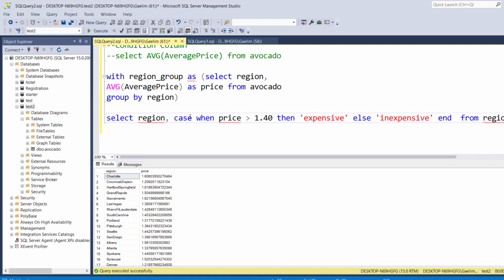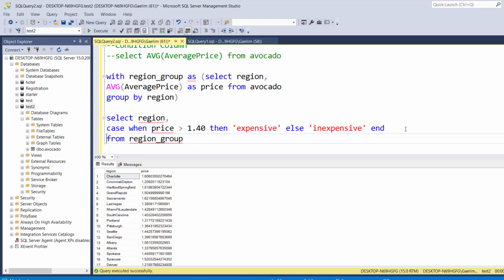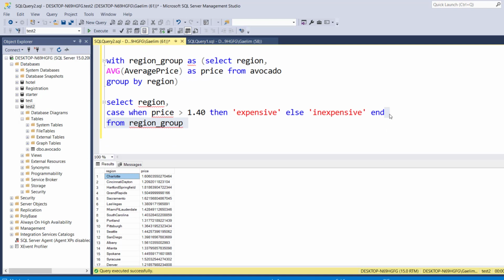Now you can see that it's gotten very long. So I'm going to start formatting that. I'm going to separate the columns. So then we have this. Now we actually didn't name this column. So let's name it. Let's add AS to name our column. And we'll call this price category.